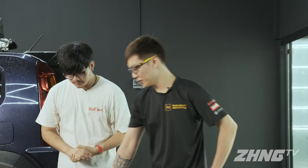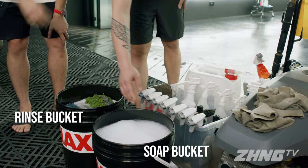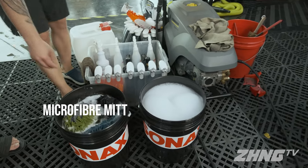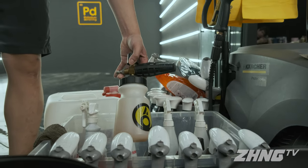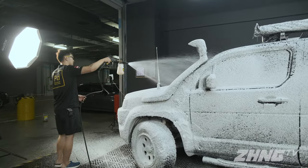Okay, firstly we need two buckets. One bucket is for rinsing your dirty cloth, and another one is your soap bucket. What we use is the microfiber cloth — the mitt. And then for drying we use the chamois cloth. Here at Paladin, we are also using this foam cannon to spray on your car, so it's a foam wash. It's easier to wash, more lubricated, and it won't scratch your car.